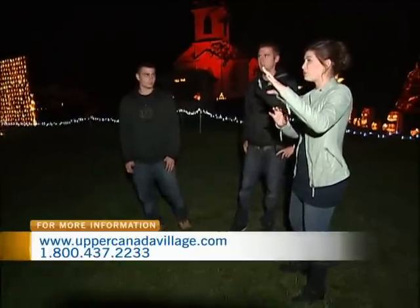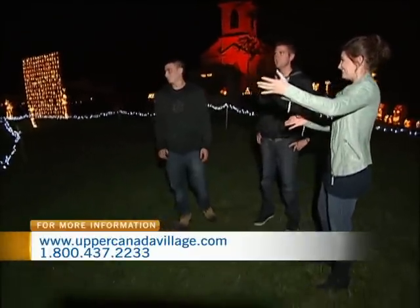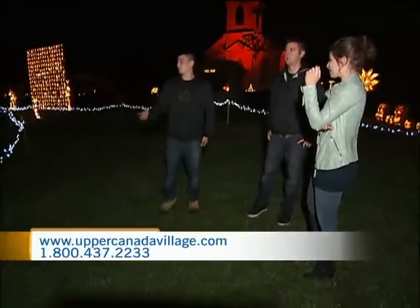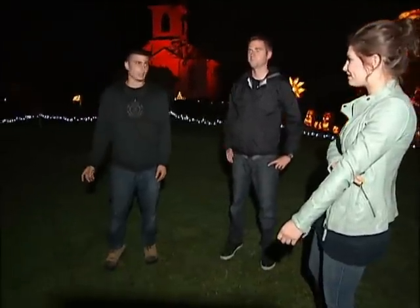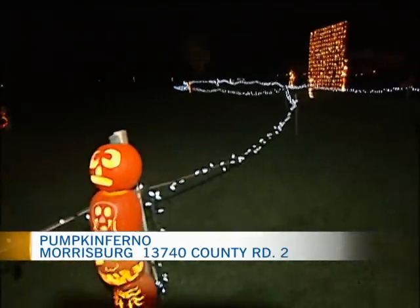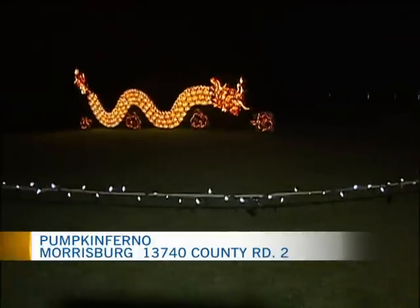How did you create the vision that ended up being this dragon? Well, the inspiration behind it was actually the Chinese lanterns which are over in the tree there. This year being the year of the dragon, and the lanterns having the symbols of the zodiacs on them, we thought it would be a nice touch to add to that. It was constructed all on the ground — 40 feet long — we laid out the path on the plywood and everything, then uprighted it, and now this is what you're seeing.